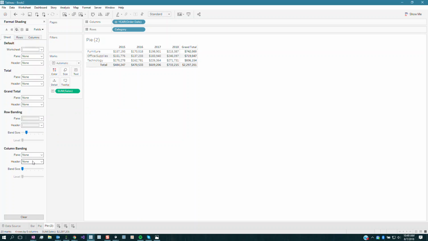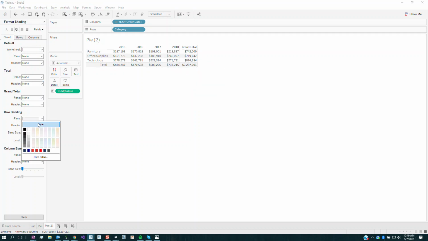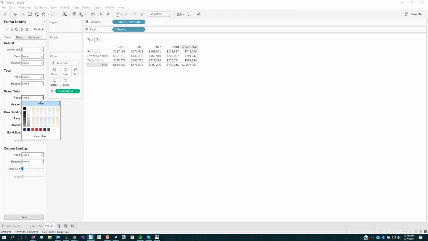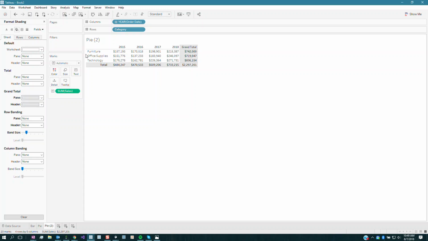From here you can also format the colors. So if I wanted to take the row banding off of this but leave the grand total on, when you format a header, it only formats the name of the field. Format the pane, it formats the rest. So now my categories is formatted a little different than my grand total. And I want to take my lines off, because the lines right now are a little distracting.